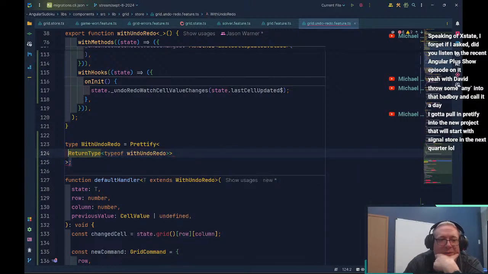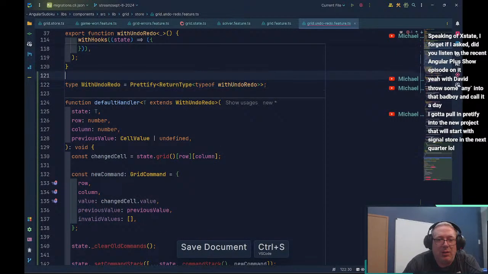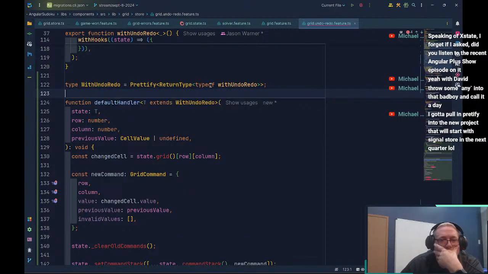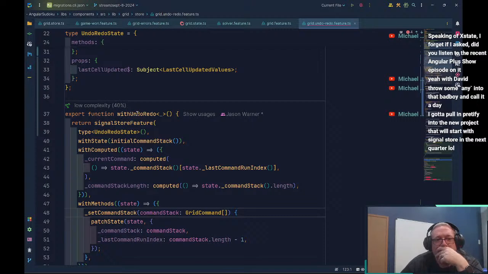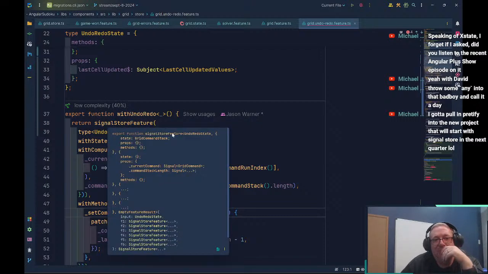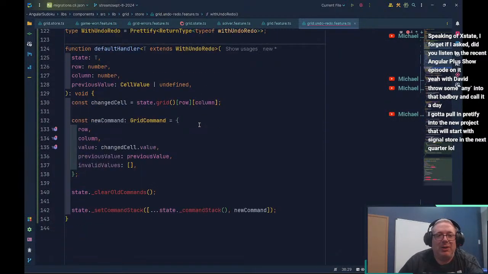So really, actually, I just need to use instance type here again.